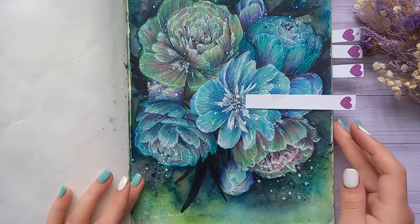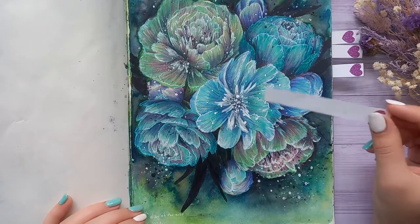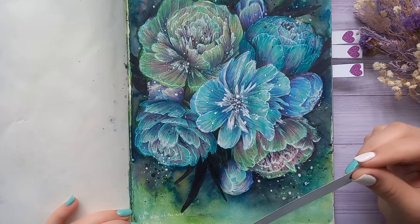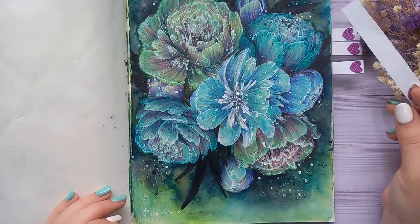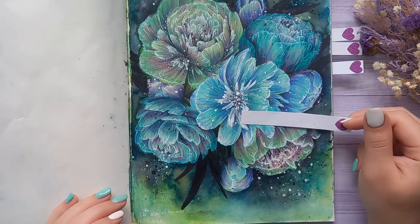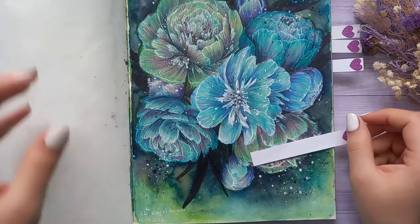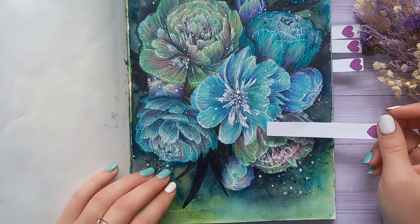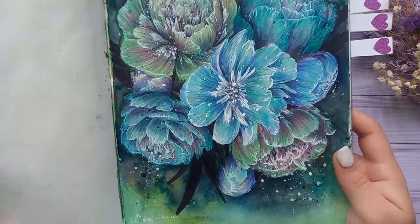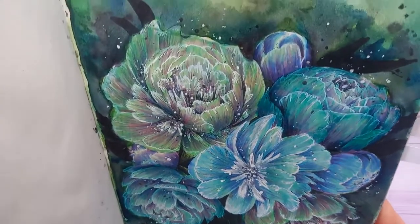Another one is an illustration with peonies. Firstly, I wanted to make them pink and started to color them with Posca pencils. But things didn't go as I planned, and I used so many watercolors that I don't remember how I achieved this result. And in the end, I used Ecoline markers, and now I adore the finished illustration. It looks so unique.